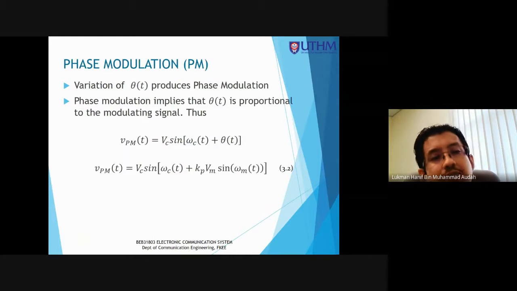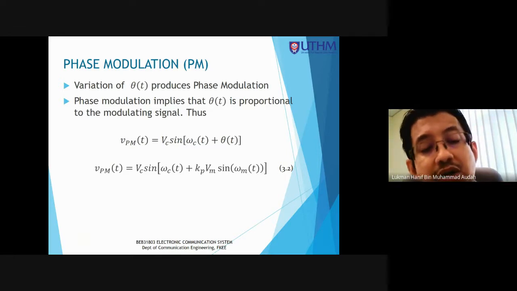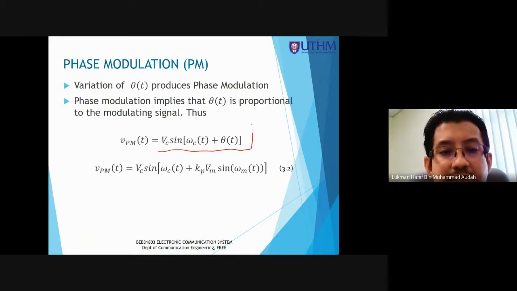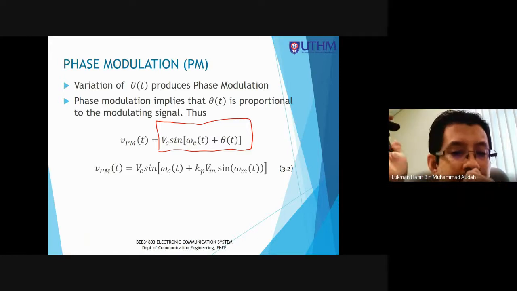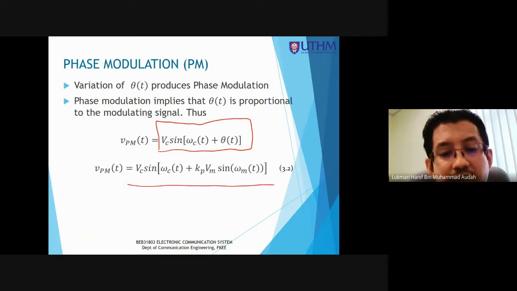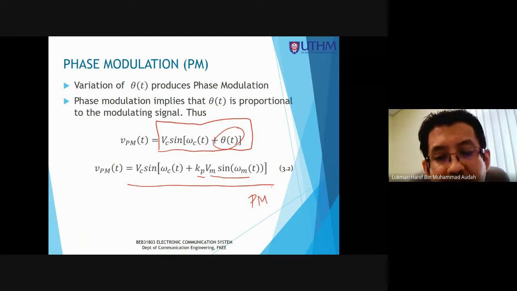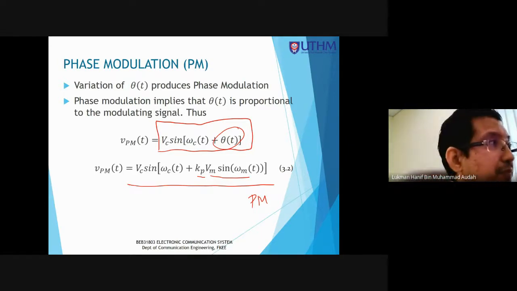Okay. So the next slide. The next slide is about how we can now define the complete equation for PM and FM. Tadi general equation seperti ini, persamaan umum yang tadi. So sekarang kita dah boleh terbitkan persamaan khusus untuk PM dan juga FM. For phase modulation, we need to change theta t into Kp Vm sin omega mt, ataupun 2 pi fmt. Selesai. So ini persamaan untuk PM, phase modulation. For PM, the equation is very straightforward.